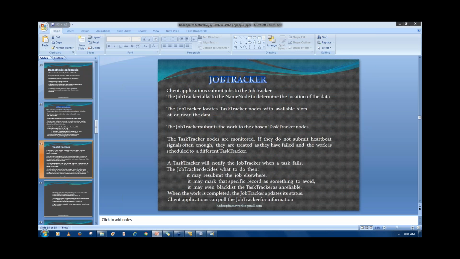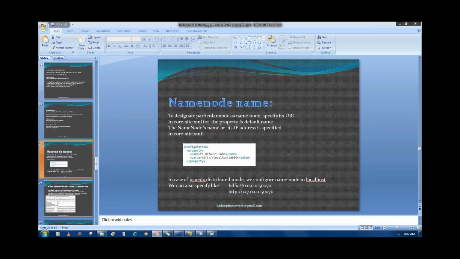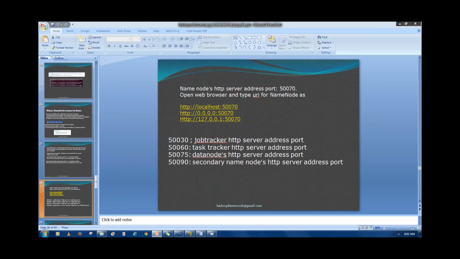In chapter 3 I'll teach you this, including the properties and the execution, everything.